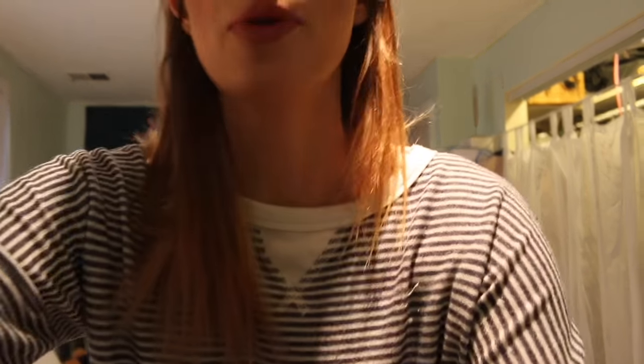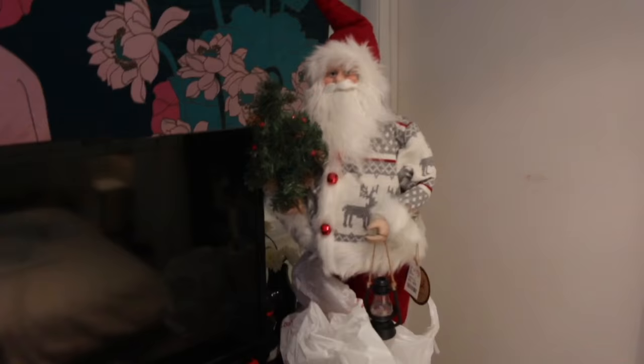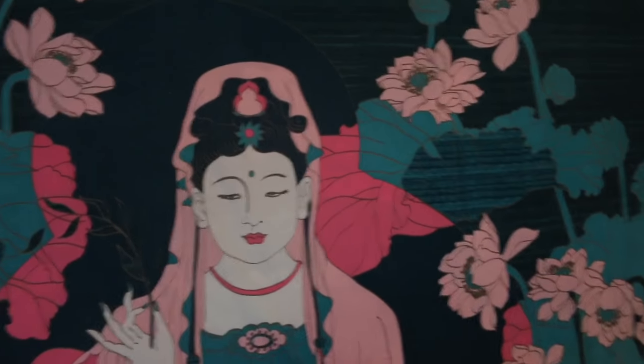So I'll give you a little show of what I'm cleaning up first. So first, we're taking care of that clean clothes pile. Oh my gosh, that's a full bin. That's just bin one. And then we gotta get rid of those bags because those have been sitting there with new stuff in them forever. And then this is the closet. It is so packed in here. I need a bigger closet. This is insane. Oh, and that Santa Claus, my grandma got him for me yesterday for Christmas, and I'm like, it's too soon, grandma, but whatever, I like it. So we gotta find a place for him. And then we're taking that down, we're hanging that up, and this area is already clean.